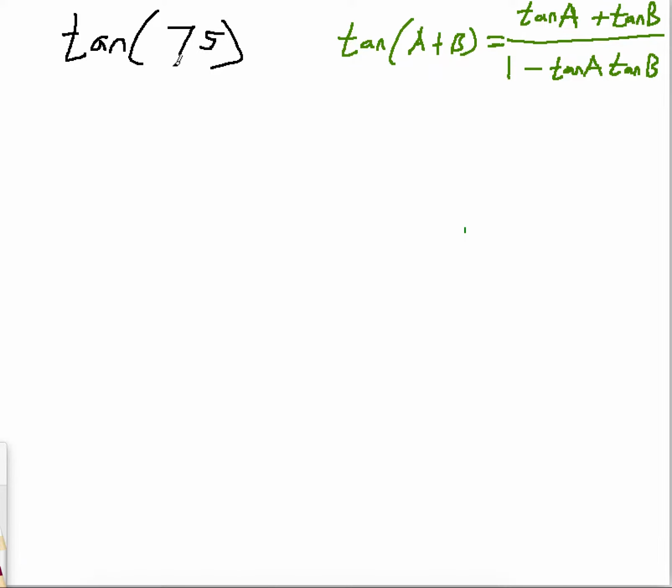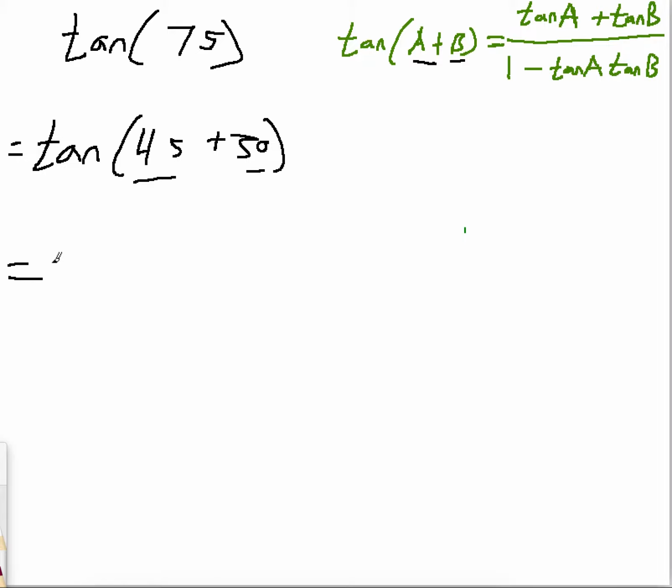In theory, we could use those values that we get from a unit circle chart, the values of sine and cosine that we already know. So the big thing we want to start off by doing is breaking tangent of 75 up into degrees that we know and understand a little bit better. If you do 45 plus 30, those add up to 75. And now we have an A and a B that we can use. So we're going to go ahead and plug those into our formula.